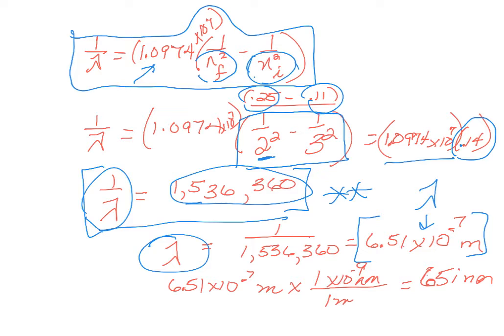Wavelength is a distance, so it's going to come out of this equation with units of meters. Now, there are several problems that are going to ask you for the wavelength in nanometers. So you need to remember the conversion factor between meters and nanometers. There's 1 times 10 to the minus 9 meters in 1 nanometer. Nanometers are teeny tiny little specks. So when you do that, you get 651 nanometers.